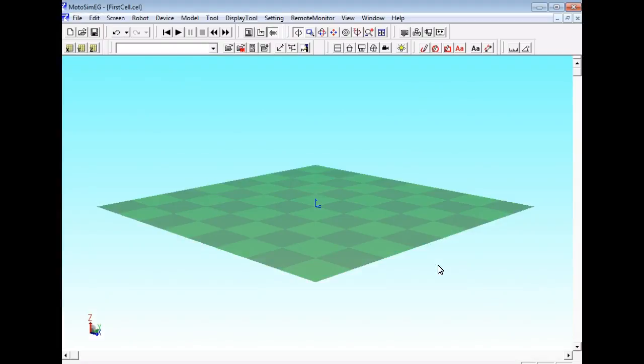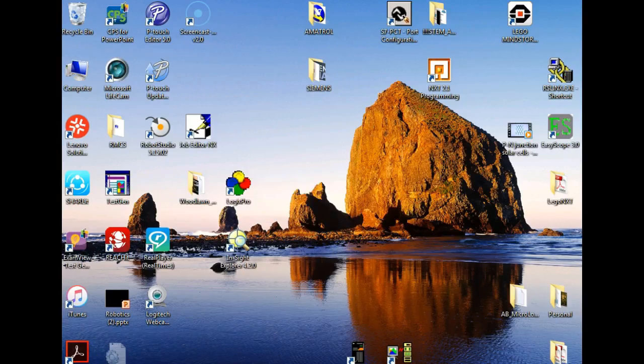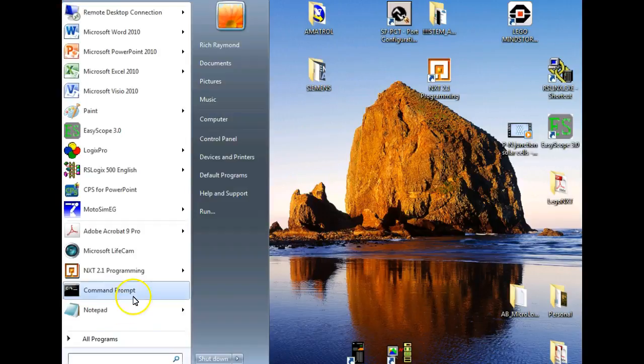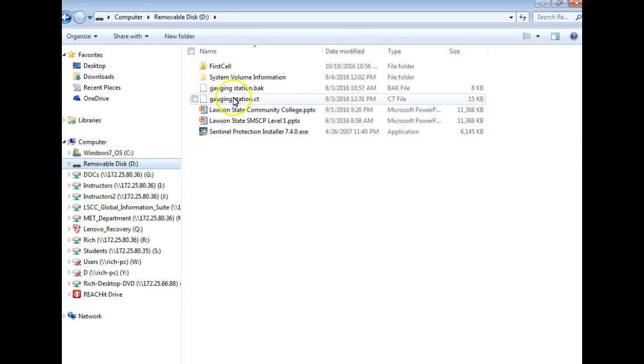Now the first thing that happens is it pops in just a big floor, and this is what we're going to work from. Everybody understand that? What it did on my USB drive is it automatically created a folder with that name, First Cell. See that? Everything about this work cell is going to be placed in this folder.